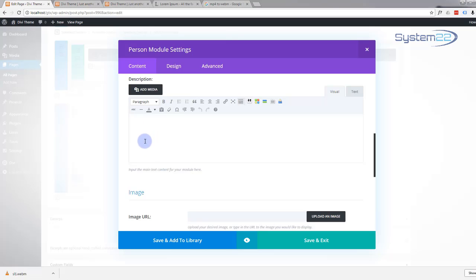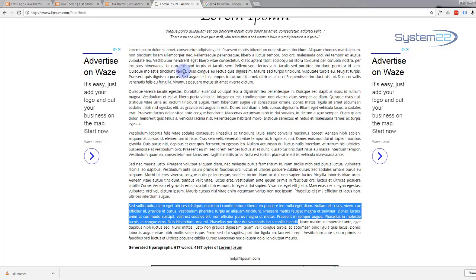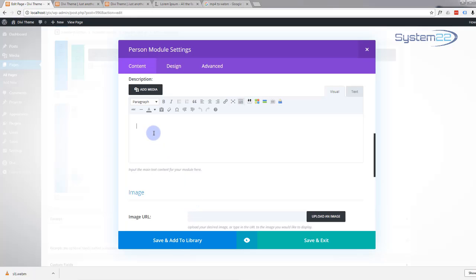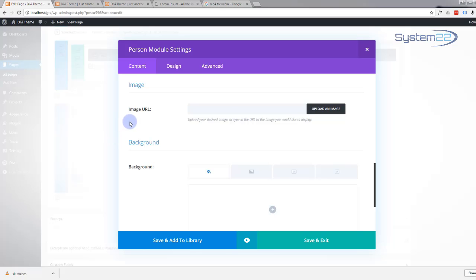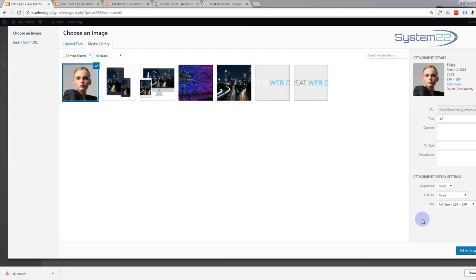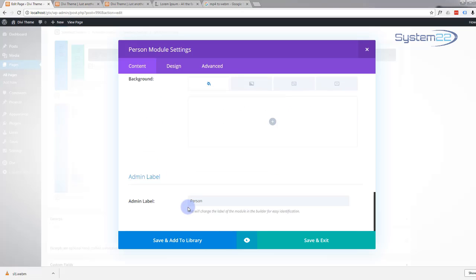And let's just put a little bit of dummy text in describing them. Don't want too much because I don't want it to be too deep. And again, I want this to be essentially aligned, so I'll do that in a moment. Let's put an image in for Paula. Just drag one of those images in that I had in my assets folder here. There we go. Okay, don't want a background or a background color. We're just going to leave it white.